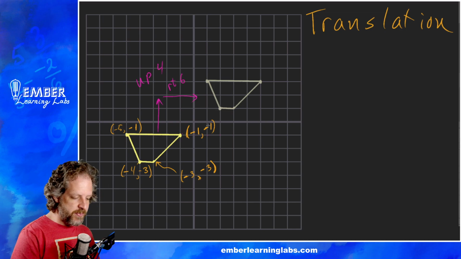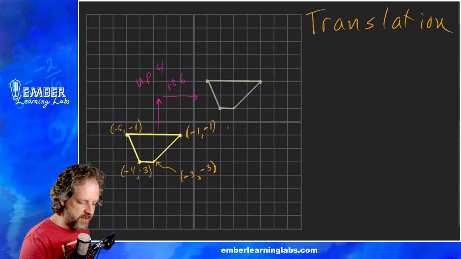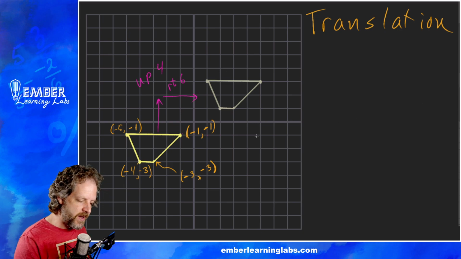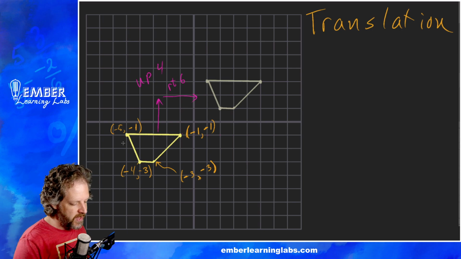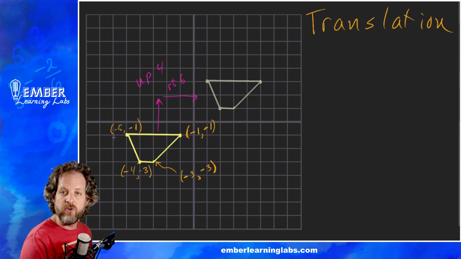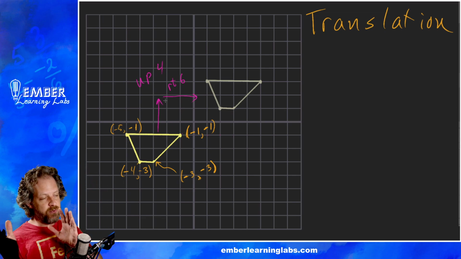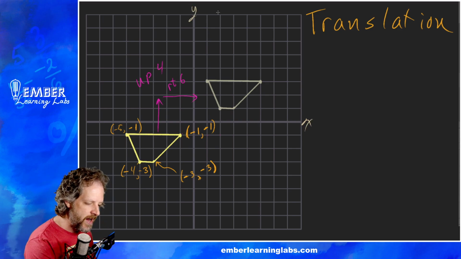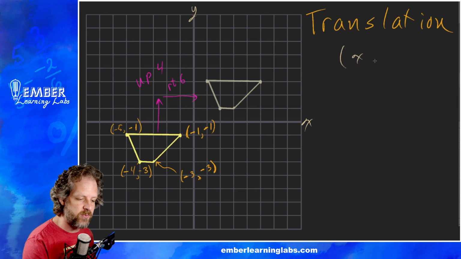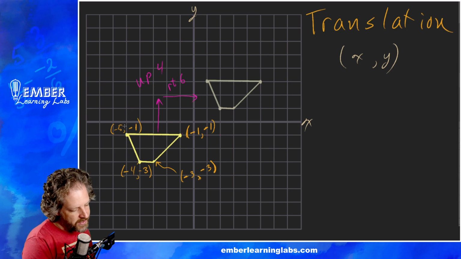So let's make some predictions before we just look at the picture. Let's look at these points and see how they would change and see if it matches the way we would think. So which one of these two parts of the ordered pair is the left and right movement? Well, left to right, you remember, is the x-axis. This is the x-axis, this is the y-axis, and points go x, y, right? So if we went to the right 6, then we would add 6 to this.